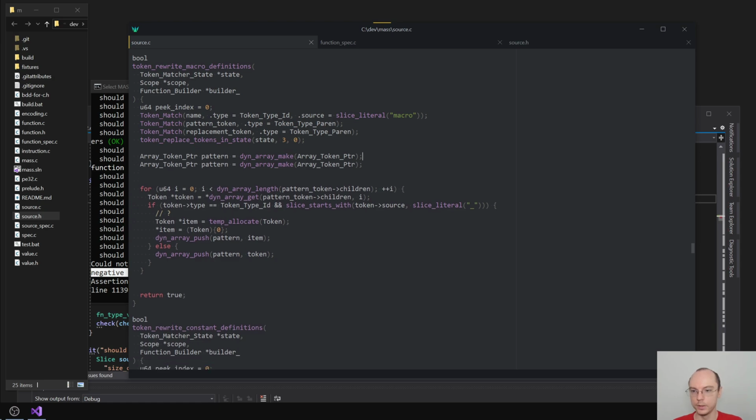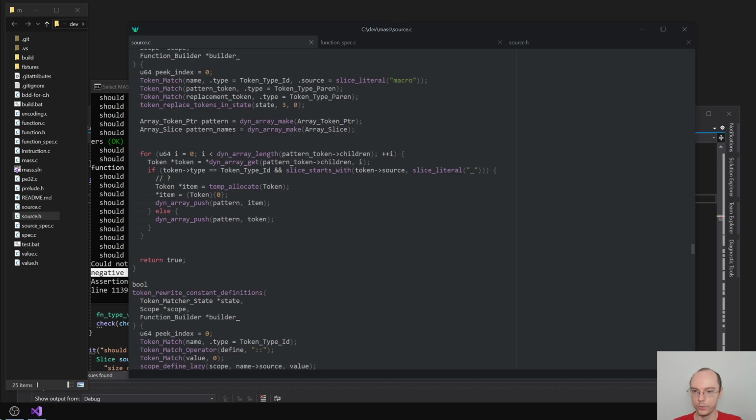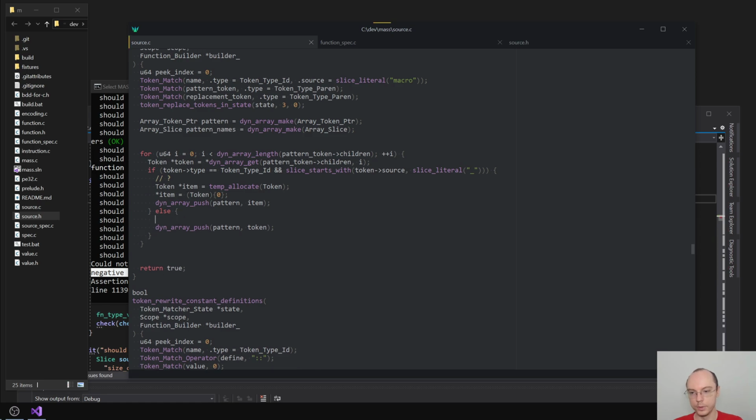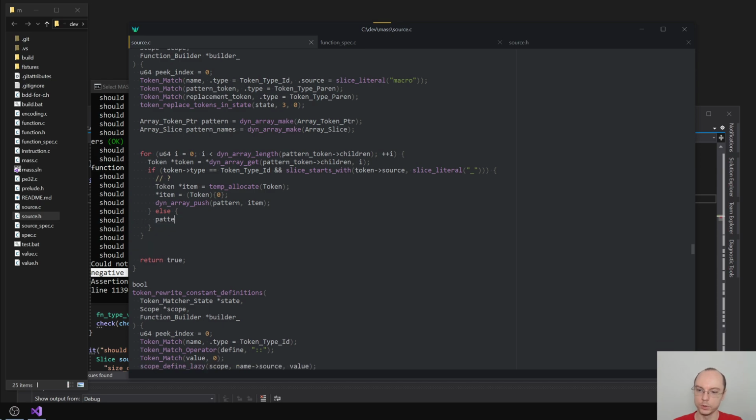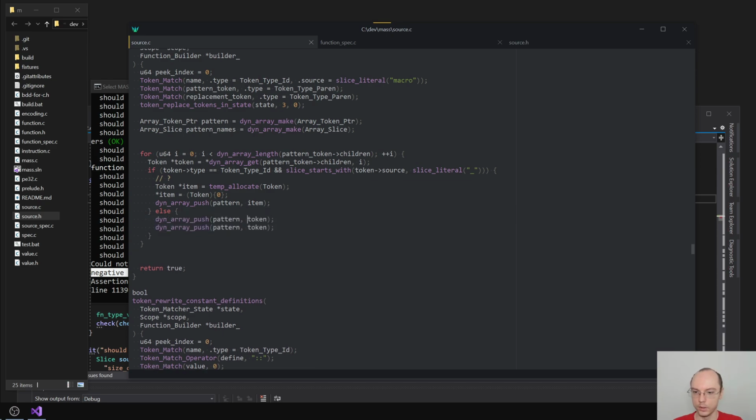So pattern, then array slice pattern names, like so. And what I'm gonna do with pattern names is the following. If we are in this branch, then I would also push pattern names, and I'm just gonna push slice like this.